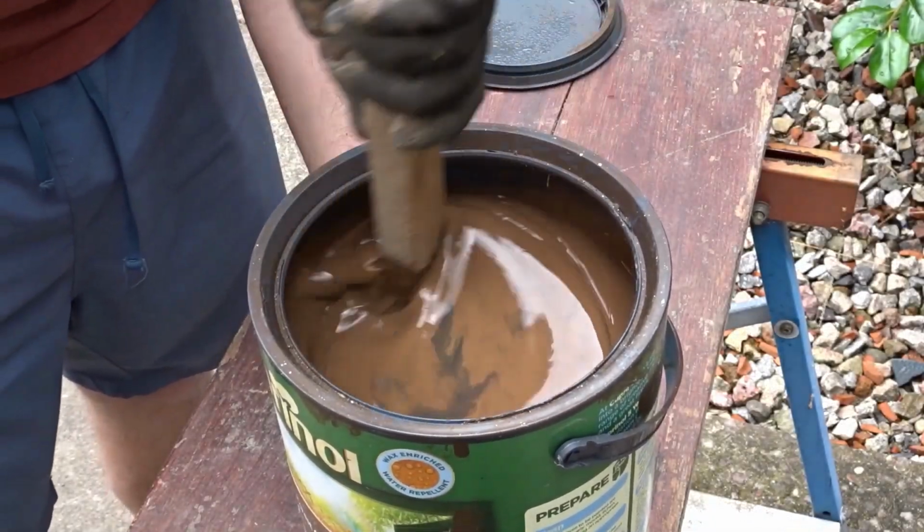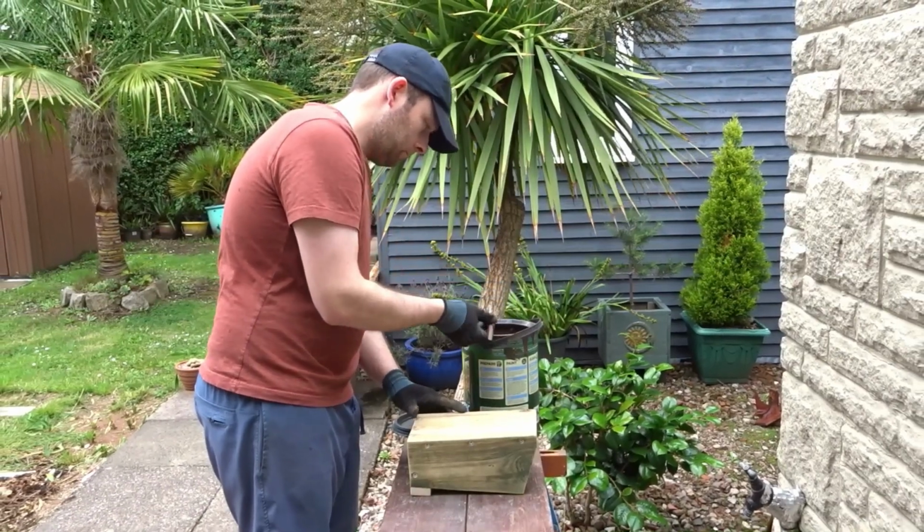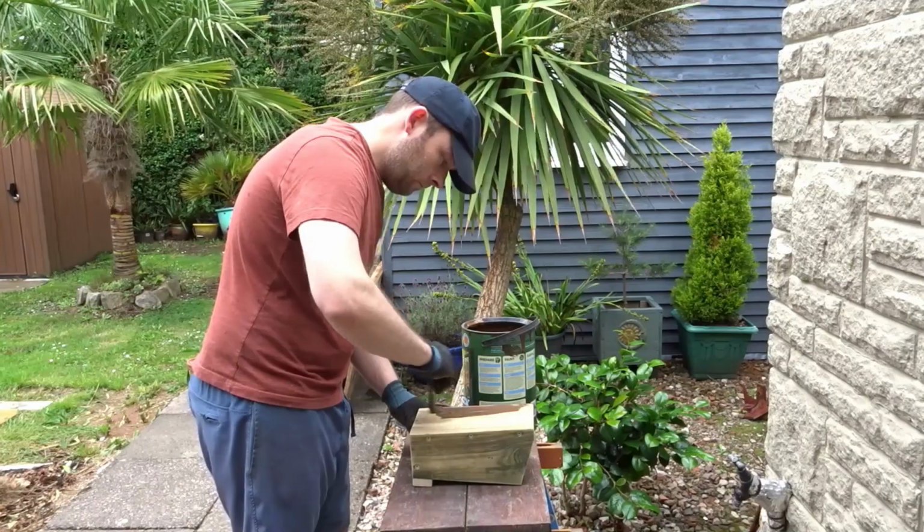For the finish, I'm using some brown stain. This is a water-based stain.